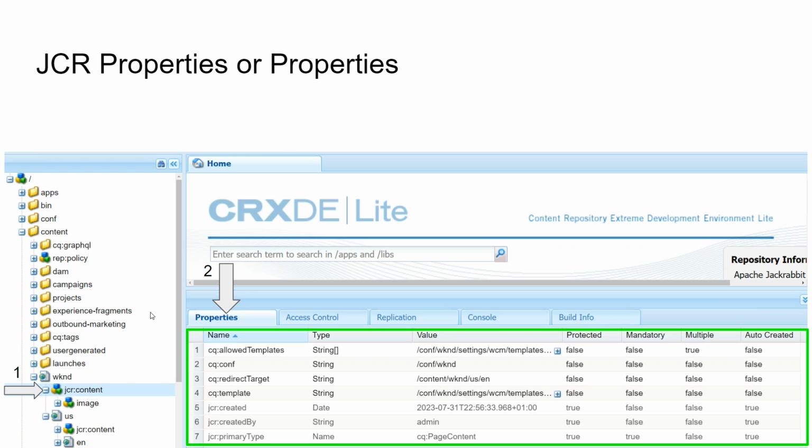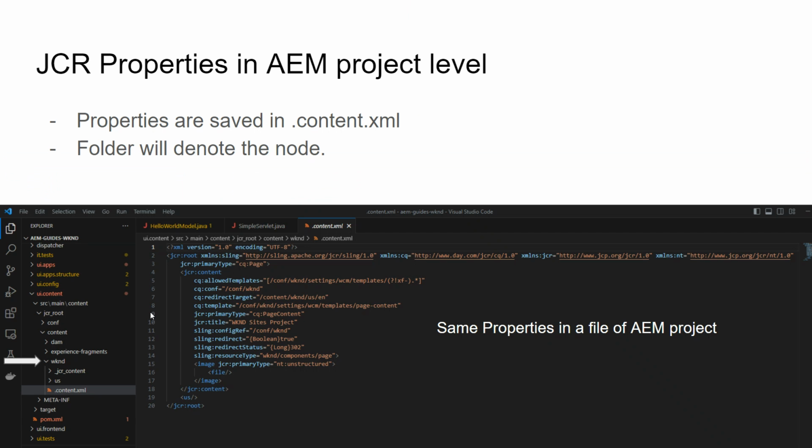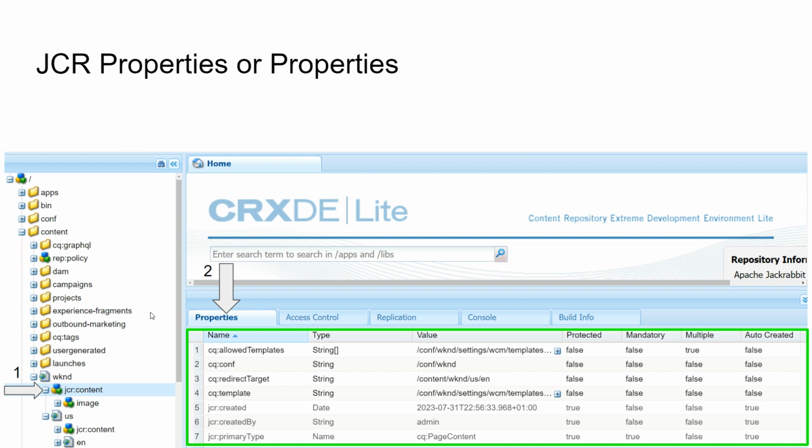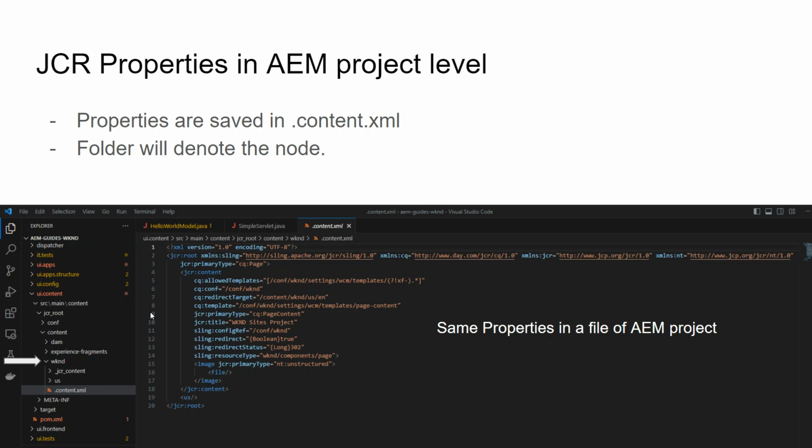And remember, even though some of the properties are protected or mandatory, they can be modified in the .content.xml, because it's just a file you can modify, and you can push this file to the AEM server, and automatically the value will change. However, at the CRXDE level, they will be protected, and the mandatory fields will be enforced for your .content.xml file information. So the .content.xml file does not restrict you from editing anything.